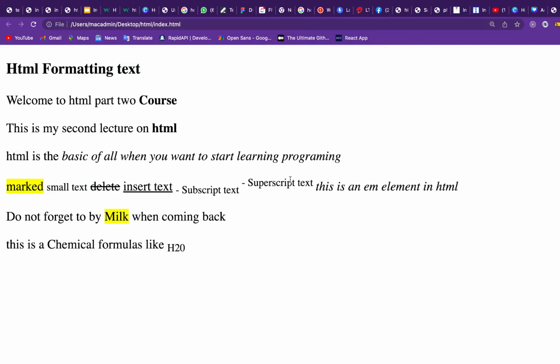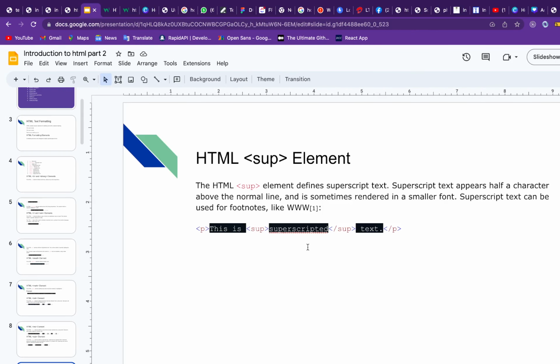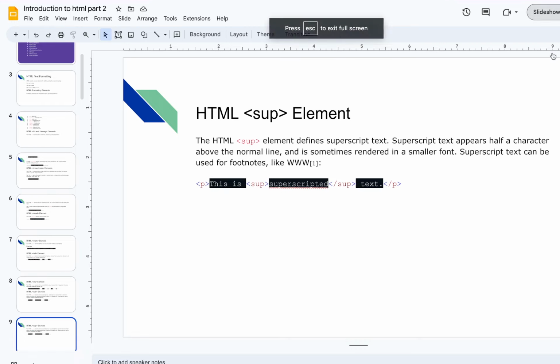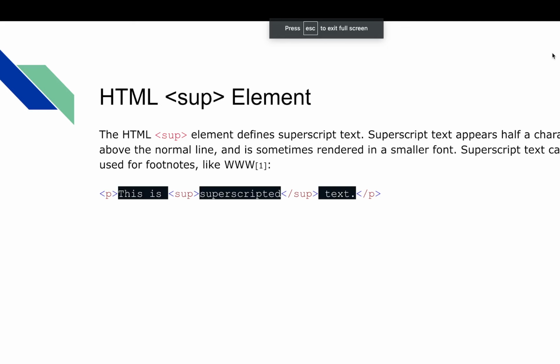So this superscript here is what? Superscript. Let us continue.